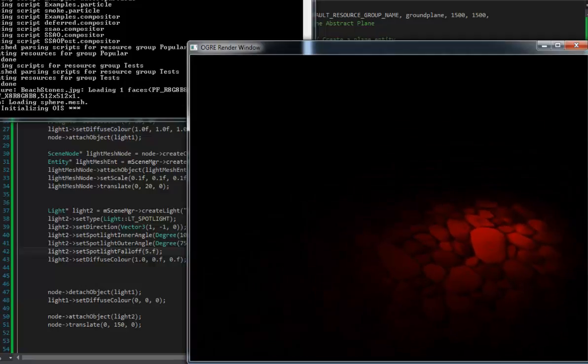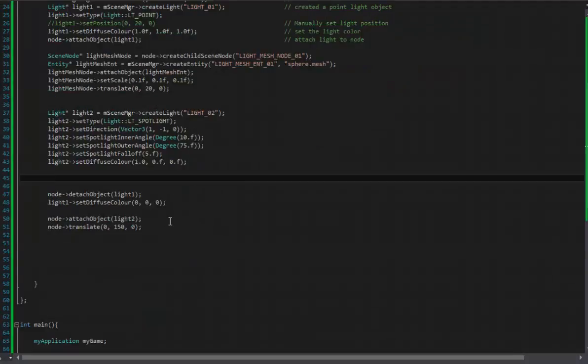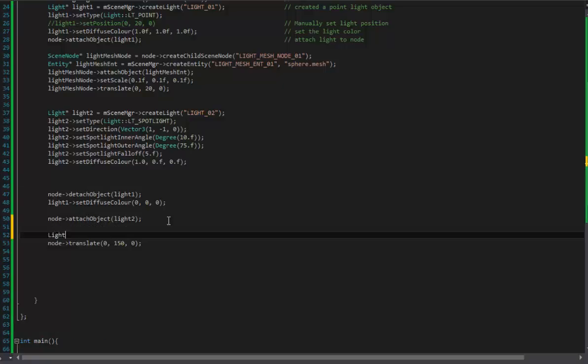Now let's go and create another spotlight and another node and make it a different color and a different angle, or rather, I'm going to put the second spotlight inside of this node and just make it point at a different location. So let's go and create another light and call it light 3.